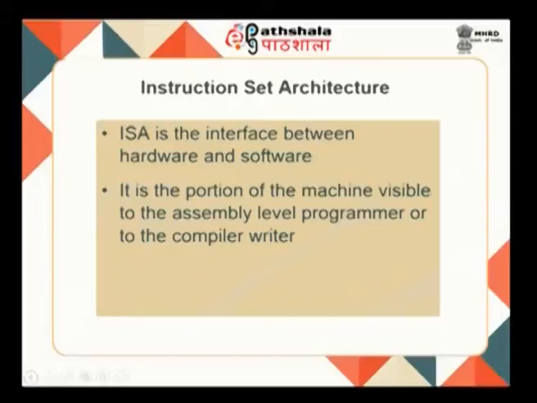So, the ISA is basically the interface between the hardware and the software. It is the portion of the machine which is visible to either the assembly language programmer or a compiler writer. Whoever you are, whether an application programmer, a compiler writer or an OS writer, the only interface that you have is the instruction set architecture, because the ISA is the specification of what the computer can do, and the machine has to be fabricated in such a way that it will execute whatever has been specified in your ISA. So, the only way that you can talk to your machine is through the ISA.